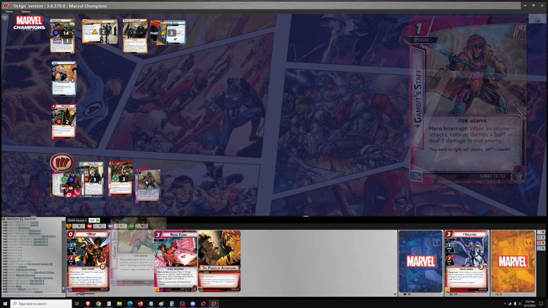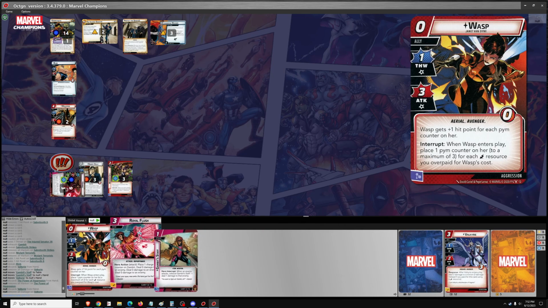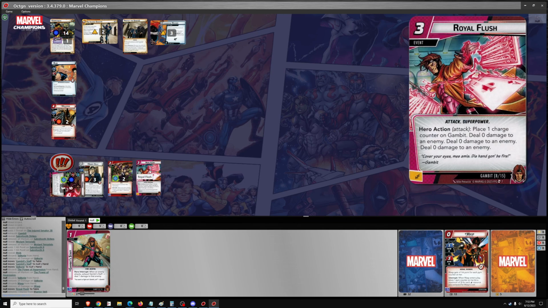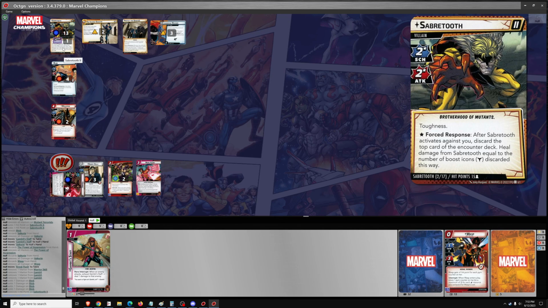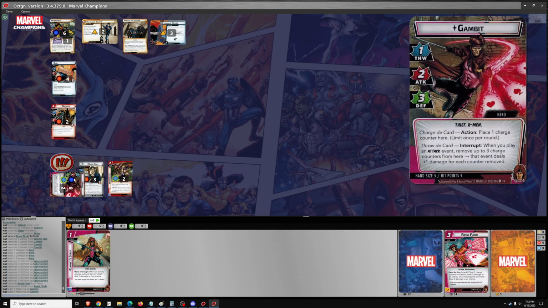Well, let's go Valkyrie for Gambit's Staff. No, we can't do that if we want to play Royal Flush, which I do. So we'll go Power of Aggression, Valkyrie, Wasp for Royal Flush. So we'll use Warrior Skill. Remove 1 warrior counter to deal 1 additional damage. We'll do 3 counters. So we're dealing 4 damage for each one. It's going to be 1, 2, 3, 4, and add 1 charge counter for the Royal Flush. We'll add 1 charge counter for Gambit's ability.